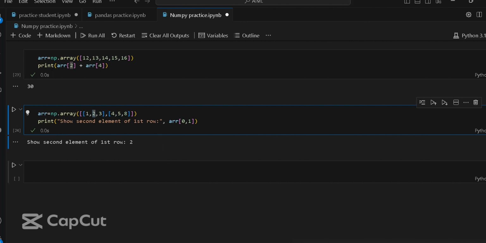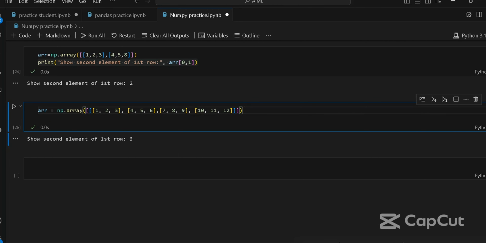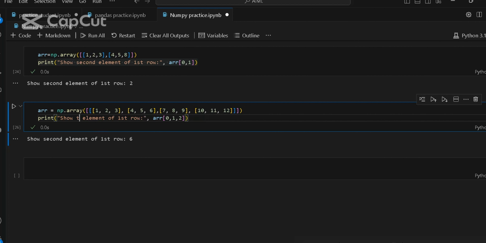So in this way you can index the numbers of the two-dimensional array as well as the three-dimensional array. Now we have a three-dimensional array. As you can see, I want this element. For that purpose I will print the value, the third element of the second row.